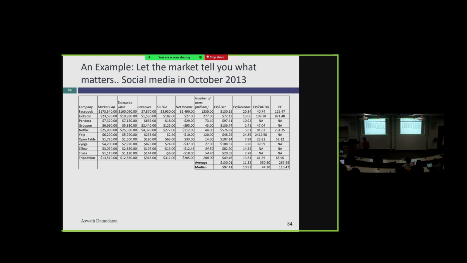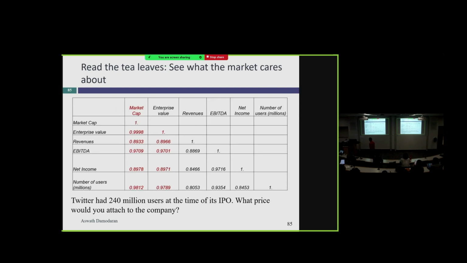Okay. So the question is, which is the best pricing multiple to use? So I computed EV to EBITDA, EV to revenues, price earnings ratios if they're available. And you can see with P/E ratios, it's going to be very quickly non-usable. And I divided enterprise value by number of users. Very, very unsophisticated proxy. And then I did a correlation, because ultimately, how do you decide what the market's looking at? You look at what is best correlated with the differences across companies.